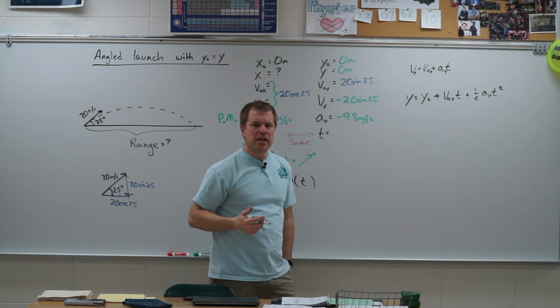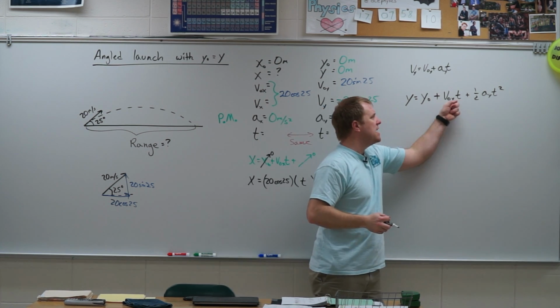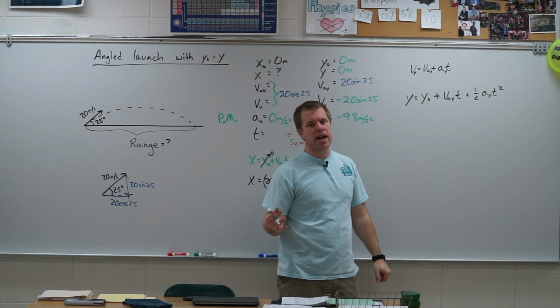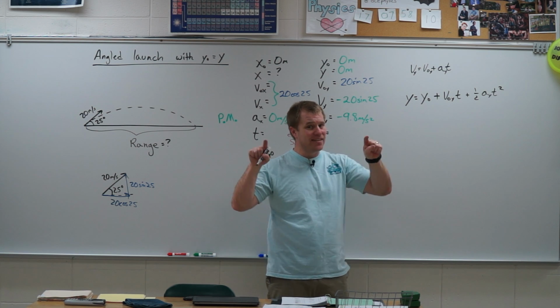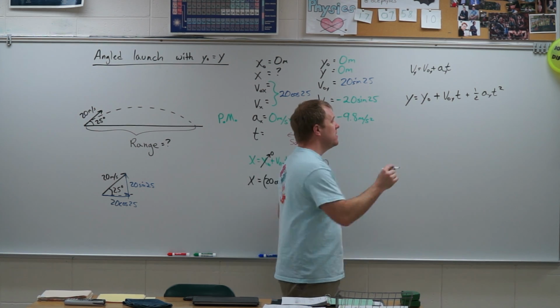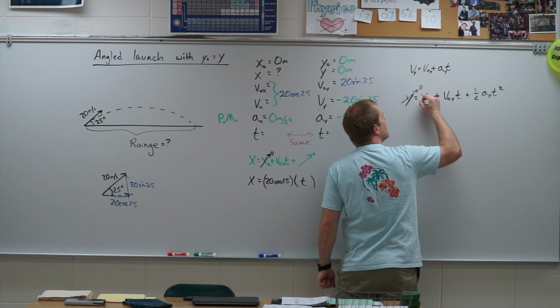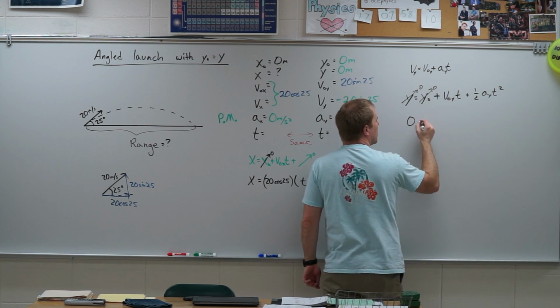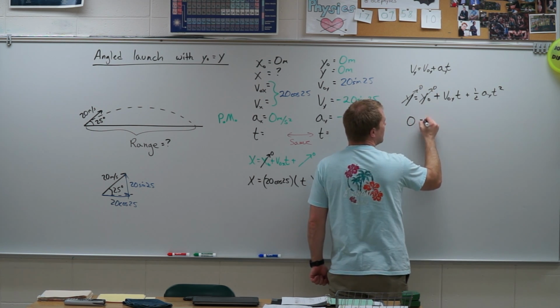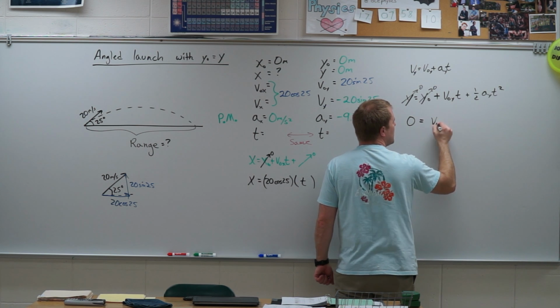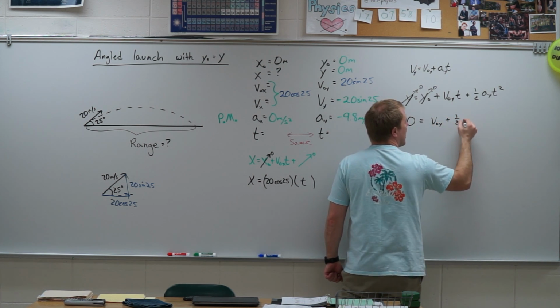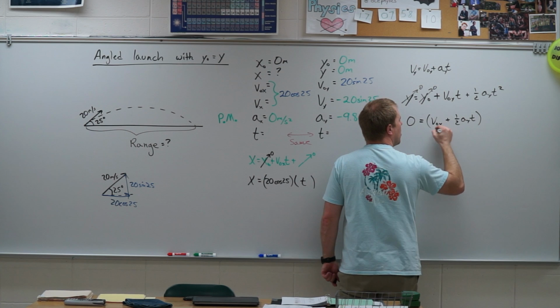Now, you might look at this and you see t squared, t, and no t. Oh, I got a quadratic. And yes, if it doesn't start and end at the same height, it will be a quadratic. But in this case, because these are both 0, our quadratic doesn't work out that way. So I can factor out a t, so I have v naught y plus 1/2 a y t, all times t.